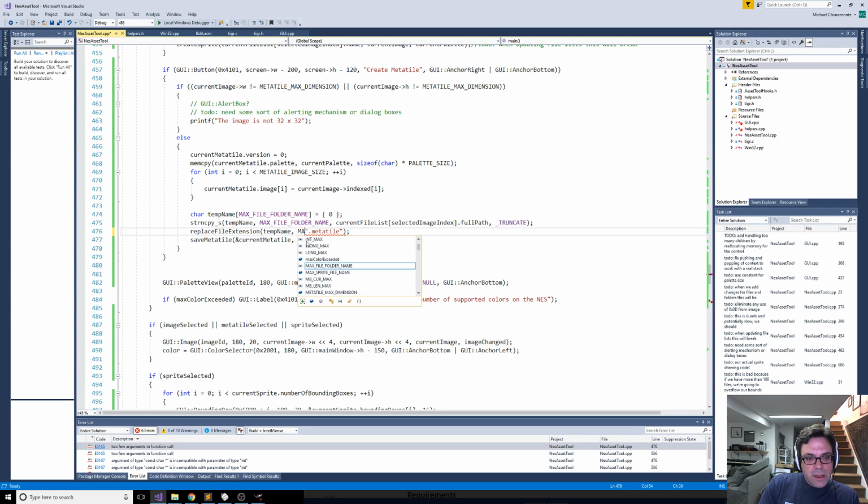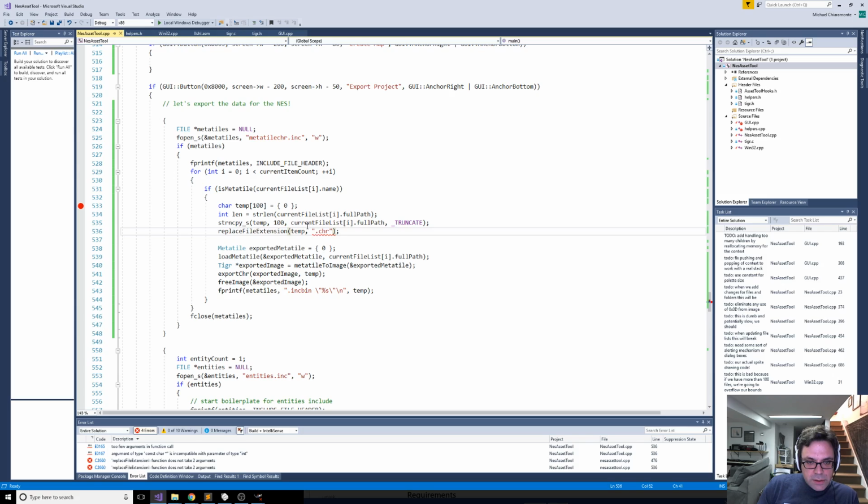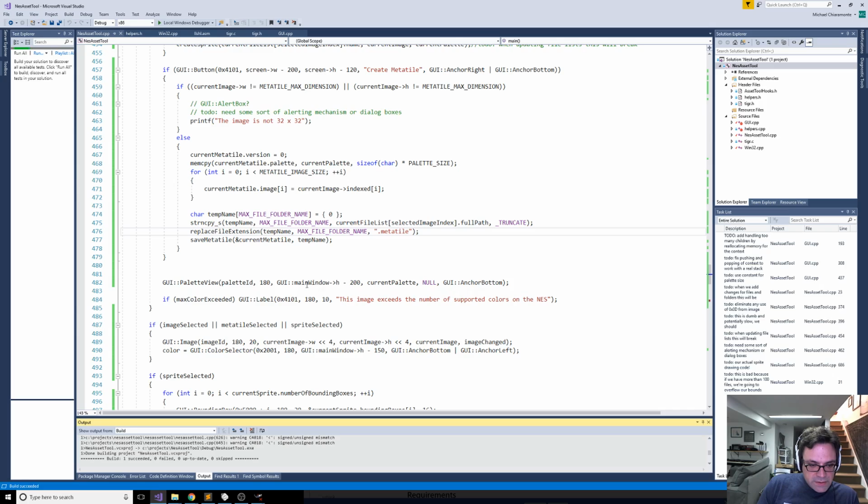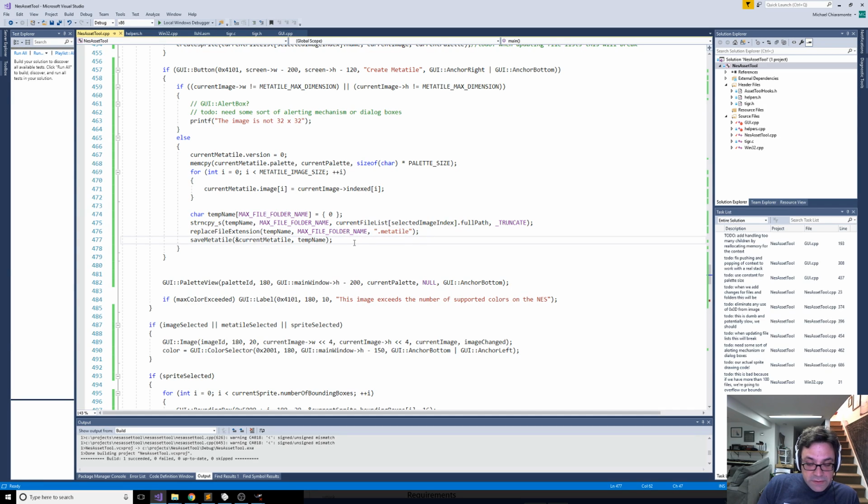So temp is max file folder name, and it's overkill, but let's just use a constant. This is the right way to do it anyway, and make that work the way it's going to be safer.